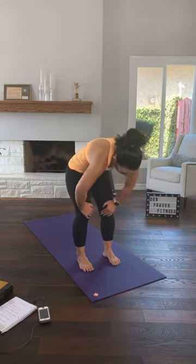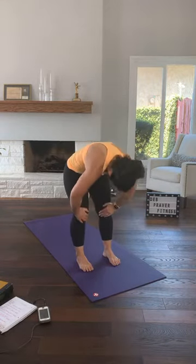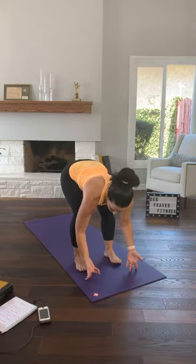Round up for 2, release. This time, come all the way up. Lift your head to the last thing up. Both arms come up together. Forward fold. Either grab your elbows or let your hands fall to the floor.